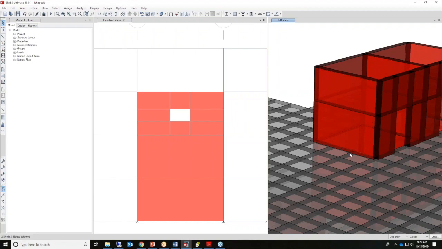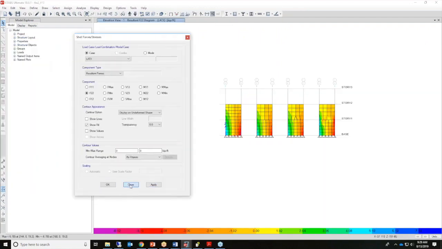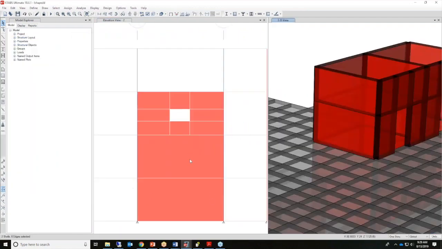Just other uses of the meshing tools available in ETABS. I'll keep on that same model here. And I think some of you are familiar with the draw openings tool here in ETABS. So what I did here on the top portion, just as I did in the previous model, I meshed the wall into 3x3, and you could select elements and delete them to generate an opening. That's one way to do it.